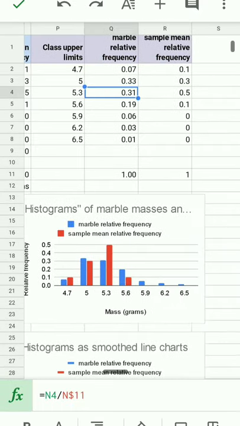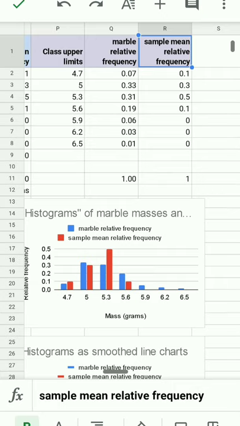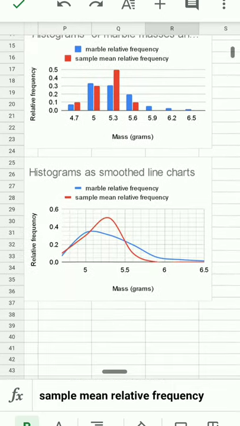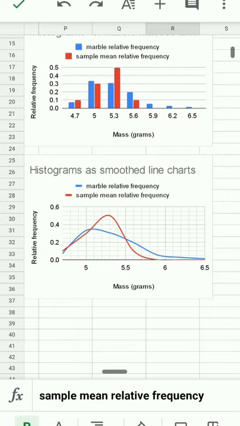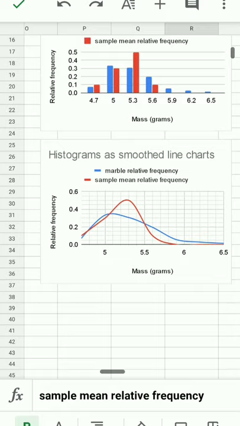The result is, if you try to make a histogram of the two relative frequencies, it doesn't quite look right. So I often do histograms as smooth line charts when I want to look at them. I can see that the sample mean relative frequencies is a little bit higher and slightly narrower than the relative frequencies of the marbles. It can be seen in this graph here.